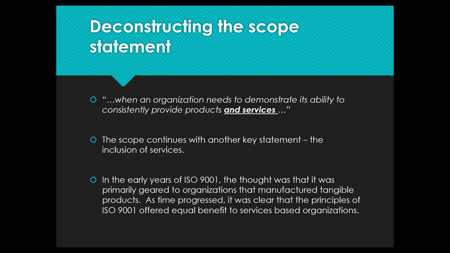As the years have gone by, there have been more and more industries that are service-based that have found benefit in implementing ISO 9001. So the framers of the standard felt that the standard itself needed to be written from an inclusive perspective, that it was going to address products and services. And indeed, it does that throughout the ISO 9001 standard. It references products and services side by side.